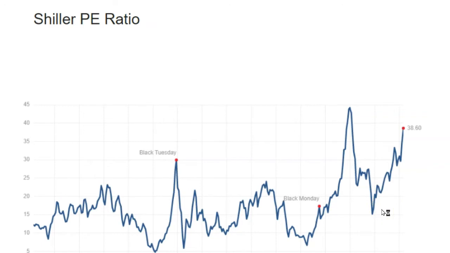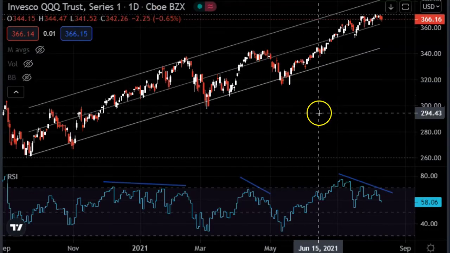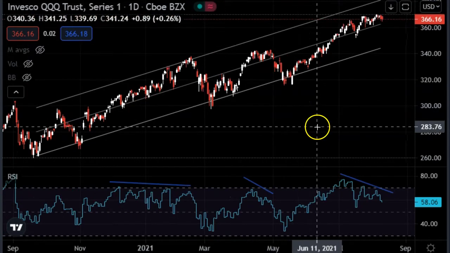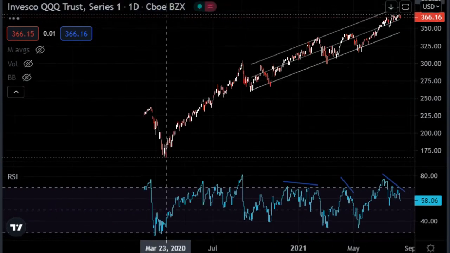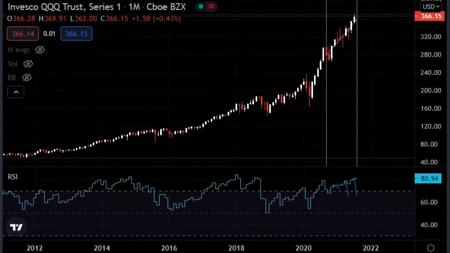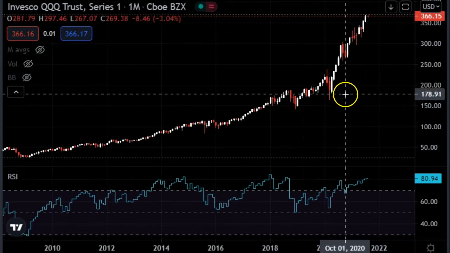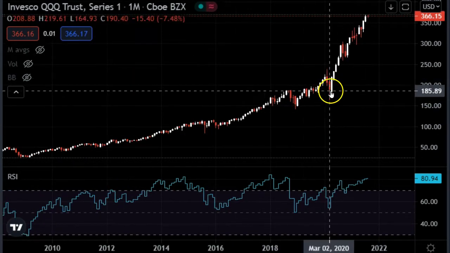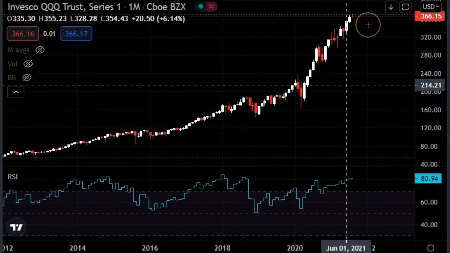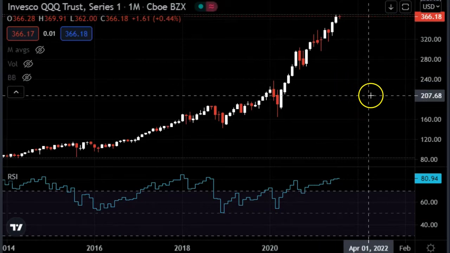Everybody knows this. Stocks are up. People are calling it a bubble, but it's a major uptrend. The way I want to express it is I want to look for an opportunity to sell the highs in the market. If we look back at the monthly, let me take off that trend. And if you look, stocks since the health crisis have exploded up. So it's more probable that stocks are expensive than stocks are cheap.